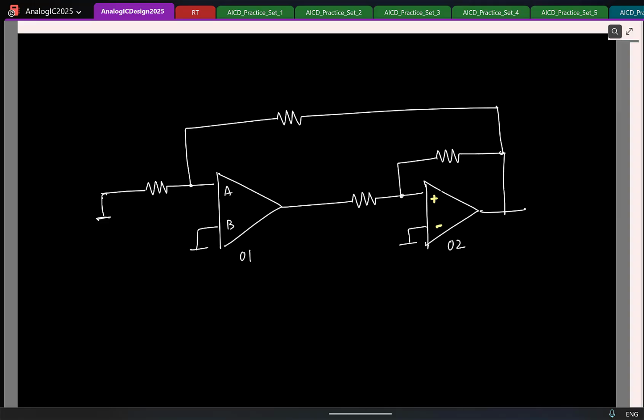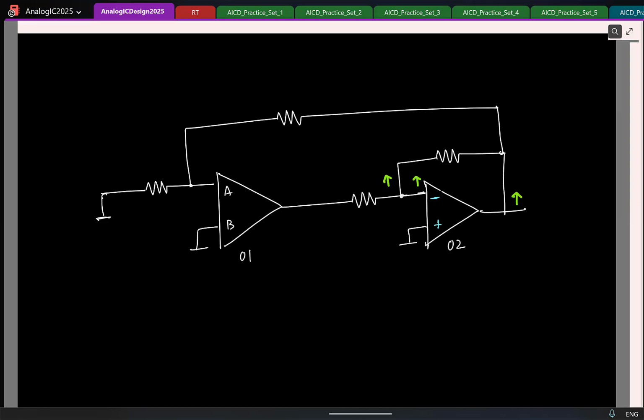So again, I need to check if the assumed sign is correct or not. What will I do? I have to break the loop. So let us say I break the loop here. Right? And let us say I go and increase this voltage here. What will happen to this voltage? So if this voltage increases, what might happen to this voltage? So which means what should be the correct signs now? What I assumed is incorrect, so I have to flip it. So the correct sign is going to be, this is minus and this is plus.